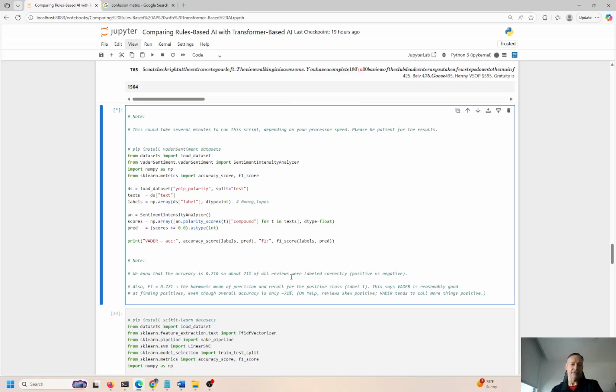But even with this VADER model, which is a different version of the machine learning model that we saw before for text analysis, again, good, but I think we can take a couple more passes at this thing and make it even better. Let me get a sip of water here.